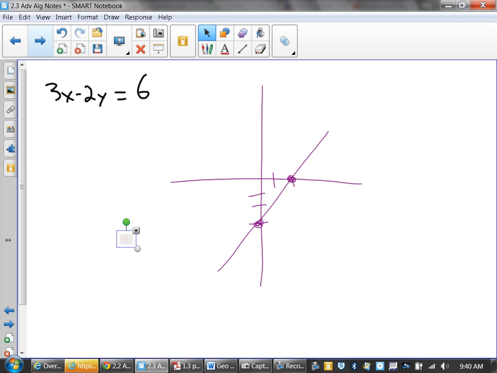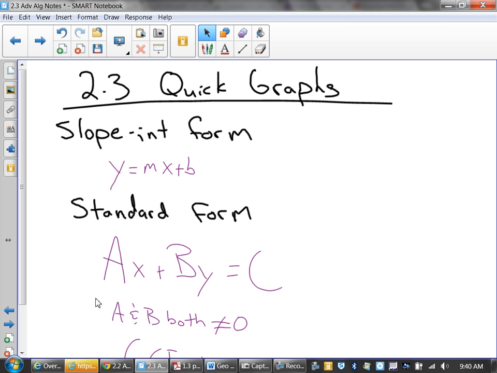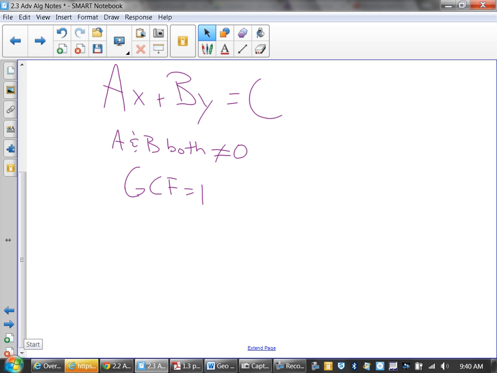So, questions on that? One thing I did forget to mention when I was talking about the standard form rules, the A value: A has to be positive in order for that to work. Remember the A value is always the coefficient of x. Sometimes it might be moved around. It's very, very rare that you see that in this book. But just one quick thing, I completely forgot to mention that A has to be positive in order for it to work. And that's about all we have on that. Questions so far?